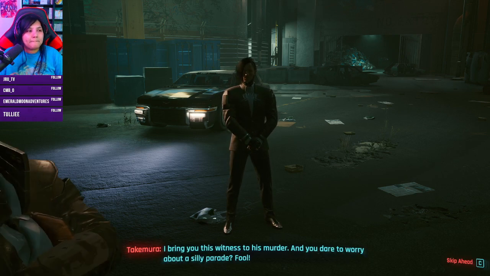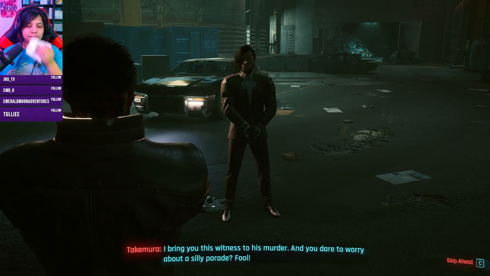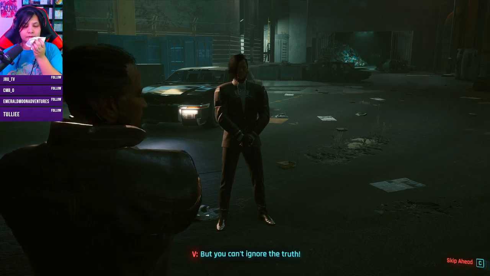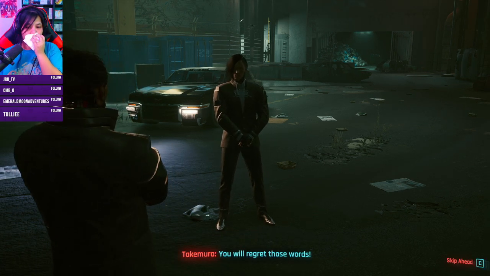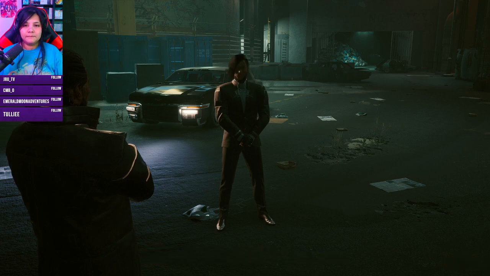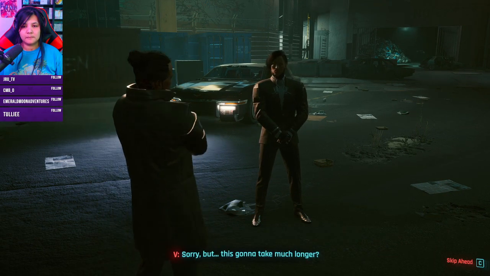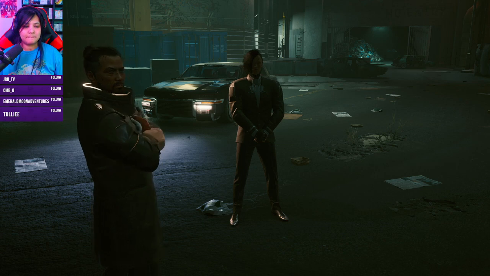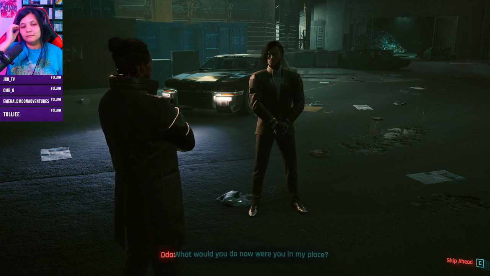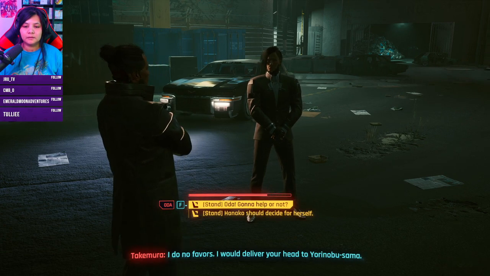Arasaka-sama. I bring you this witness to his murder. And you dare to worry about the silly parade? Fool! Can't ignore the truth. True that. You will regret those words. I came here to meet you. There is a price on your head. I do you a favor now by not cutting it off and taking it straight to Yorinobu-sama. What would you do now, were you in my place? I do no favors. I would deliver your head to Yorinobu-sama.